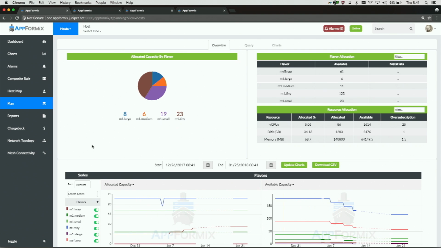where you want to understand what resources are being consumed and what's available. So here we're seeing resource allocation across this cloud environment: how many vCPUs, how much disk, how much of my memory I have allocated, how much is still available to me. You can see that there is oversubscription on the CPU quite heavily here. It provides what seems to be a lot of resources just in case those VMs are not totally consuming what they've been provisioned. You can see that capacity over time.